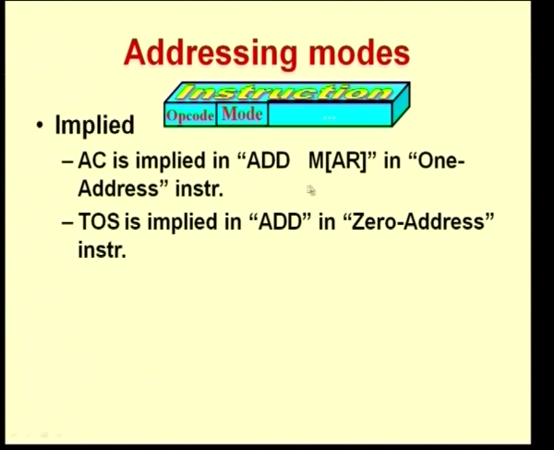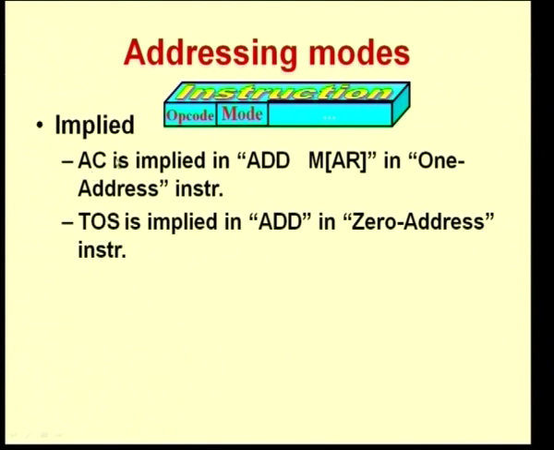Now, in a one address instruction format, when we said add memory location and we specified some address, let us say which was specified in some address register, this automatically meant that I was adding this value to the accumulator. So, this accumulator here was implied, right. Whenever one or more of the operands is implied like this, we refer to that as implied addressing mode. Here, the accumulator was implied to be one of the source operands as well as the destination operand. Okay. So, this is called implied addressing mode.